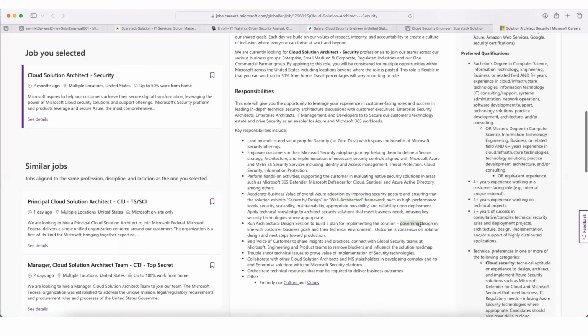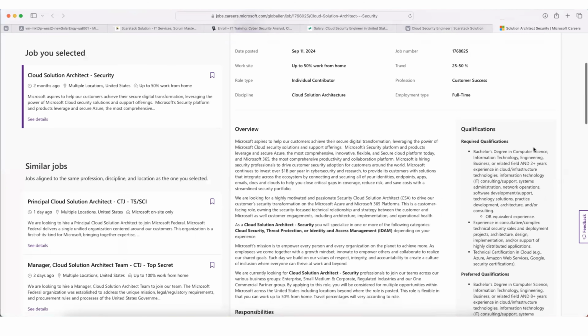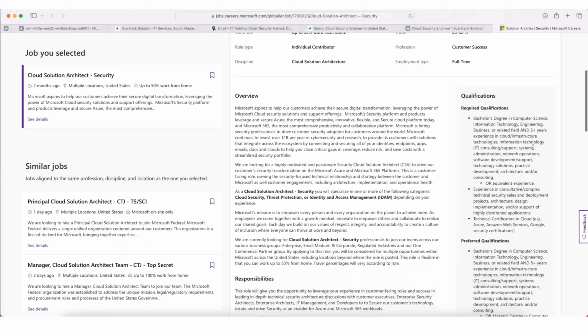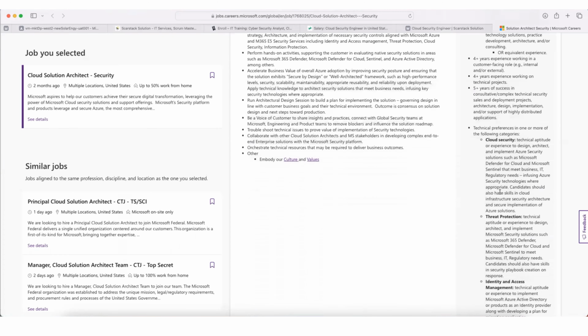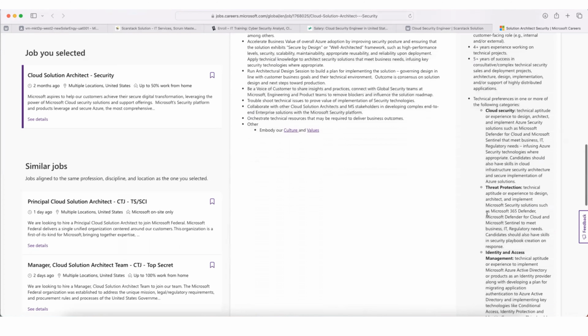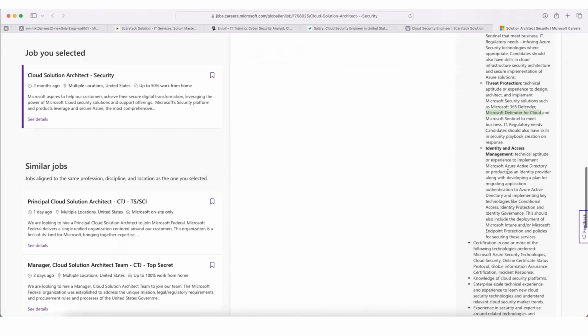Other things, governing. We talked about governance, right? Within the cloud, we can take a look at the area over here that shows you some of the key things or technologies you want to use, right? So it tells you understanding network operations, and some of all these other key details. They're all listed over here. Let's quickly take a look at other key areas, right? You see some of those things listed over here again: cloud security, Azure Active Directory, technologies like conditional access, right? Which falls under identity and access management. So that's just one example over there.